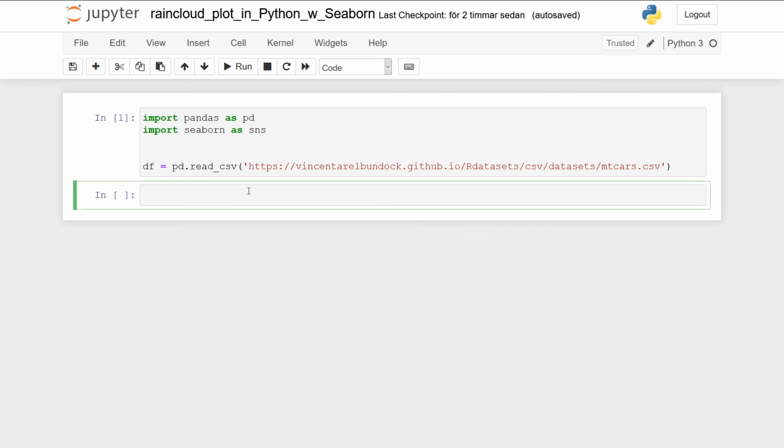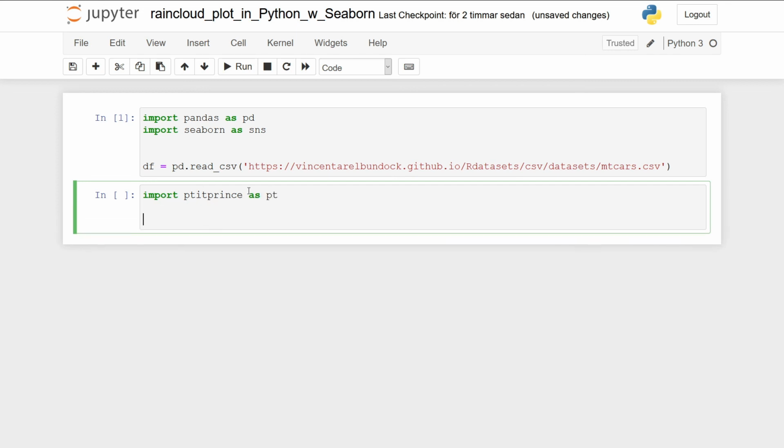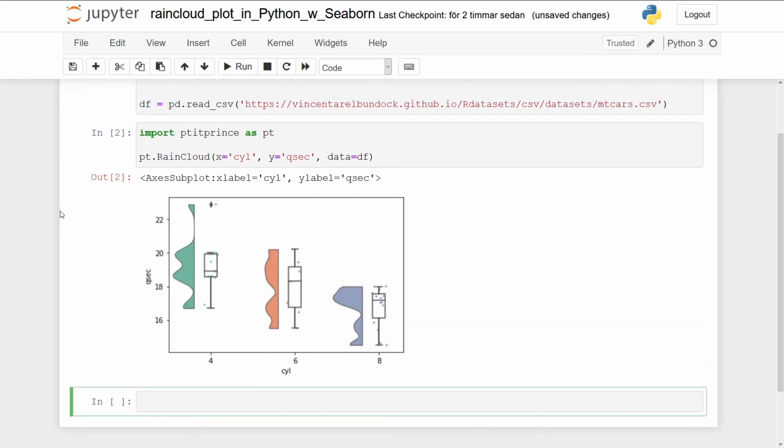So you need to have ptitprince installed to do this plot, and we can import ptitprince as pt, and we're going to use the same data set as previously, so we're going to type pt.RainCloud, and then we put a categorical variable such as cyl on the x-axis, and then we can take qsec here, and data is df, and we run this, and you can see we get raincloud plots.